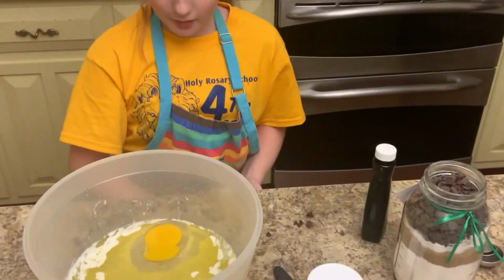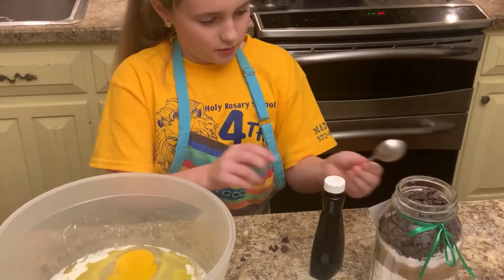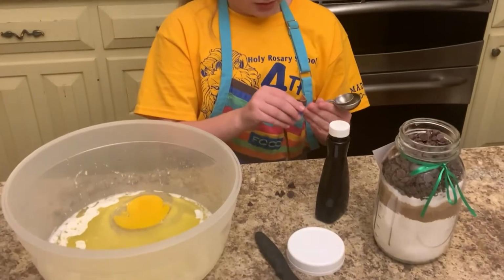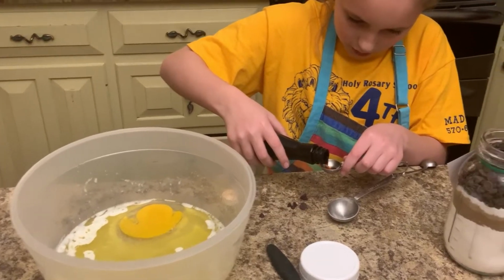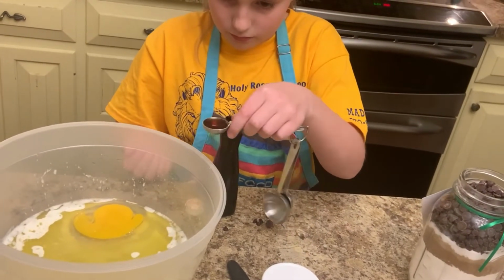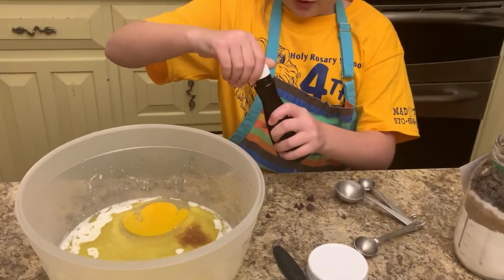Now, we have to add, it says, 1 tablespoon of vanilla extract, so. Is it tablespoon or teaspoon? Oh, teaspoon. So half a teaspoon? 1 teaspoon, okay. It comes out fast. There we go. You don't want to spill anything there, because that's what I usually do. Okay, I'm going to put this off to the side now.